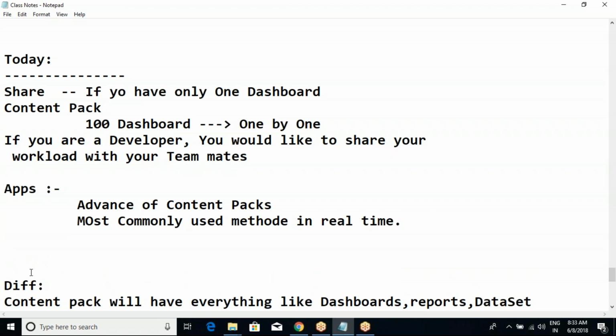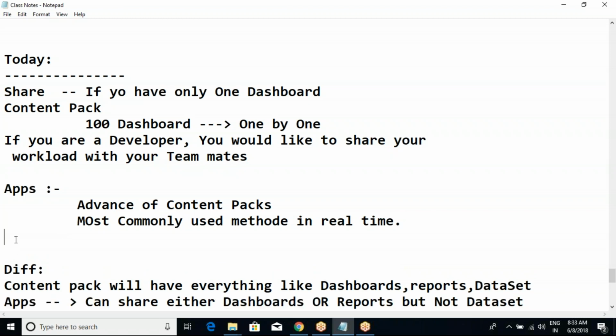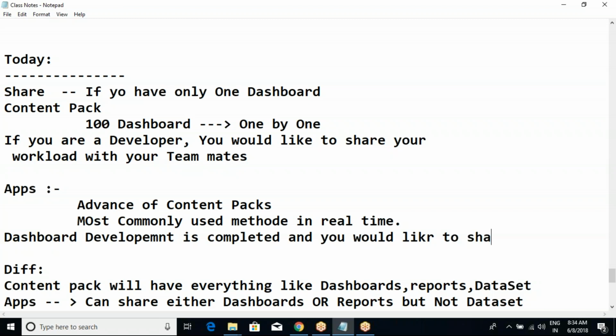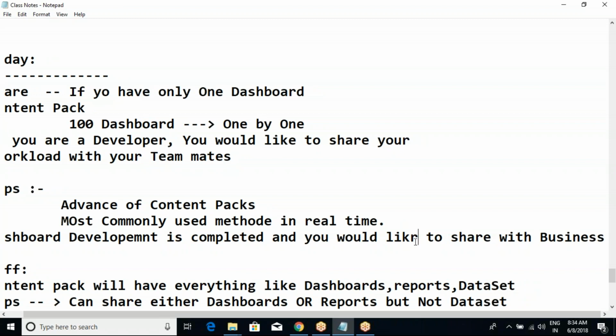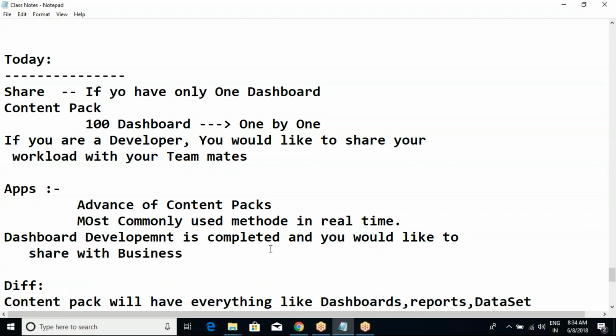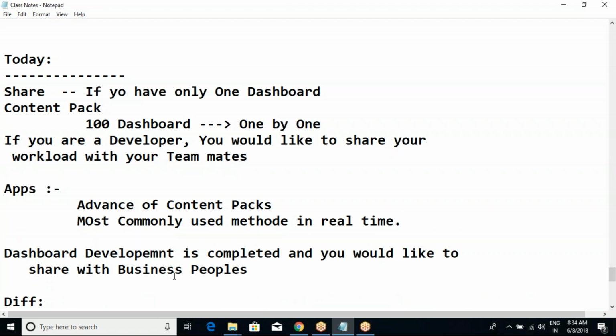But now assume that dashboard development is completed, and you would like to share with business people. Assume that everything is done, development is done, and you're trying to move the dashboard to production.